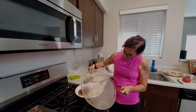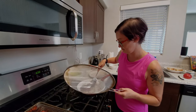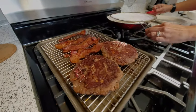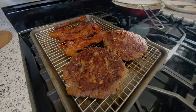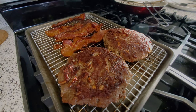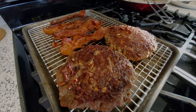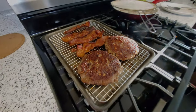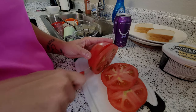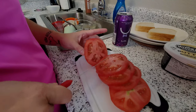Okay, I think we're done. Burgers are ready. Bacon's ready. The air fryer chimed and that's ready. Look at the steam coming off. Did you smell the onion soup mix? Smells good. Look at these nice tomatoes. Beautiful.